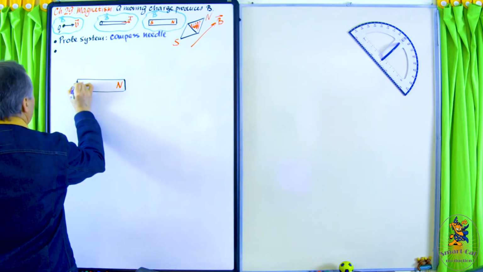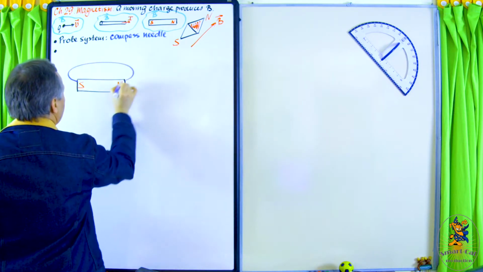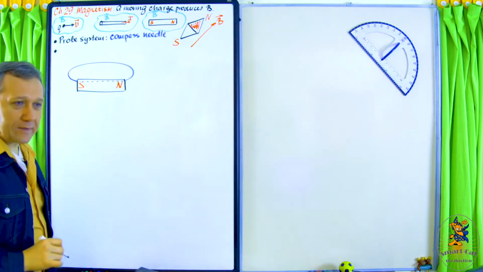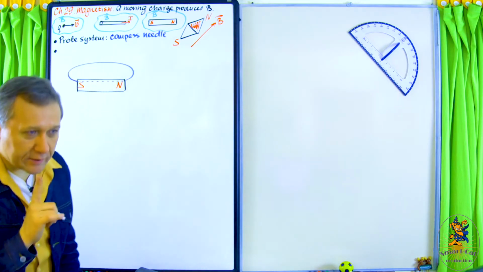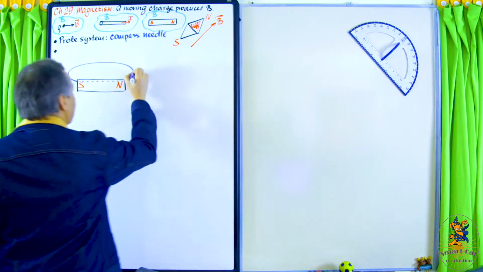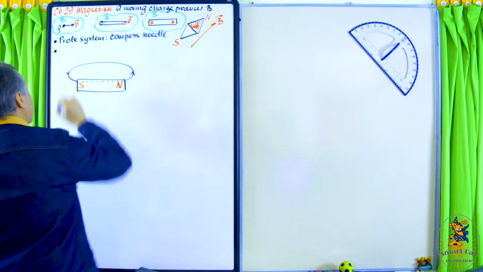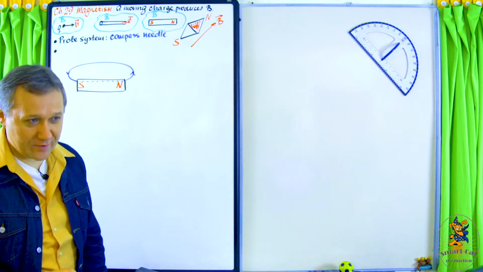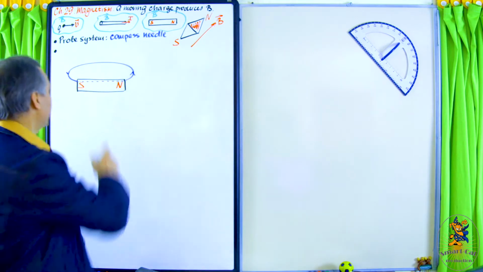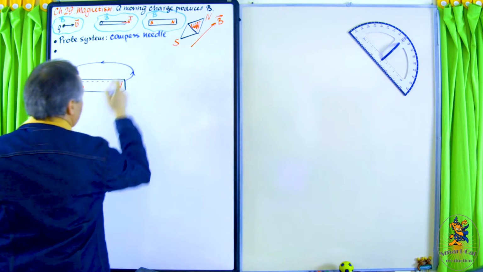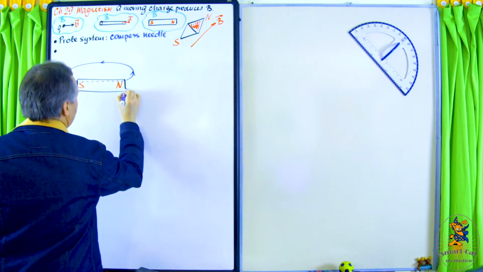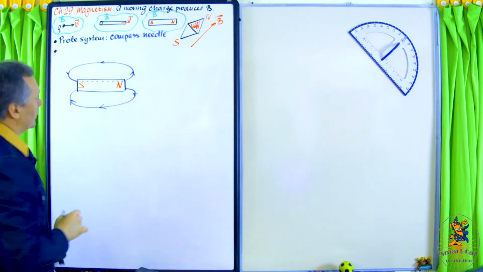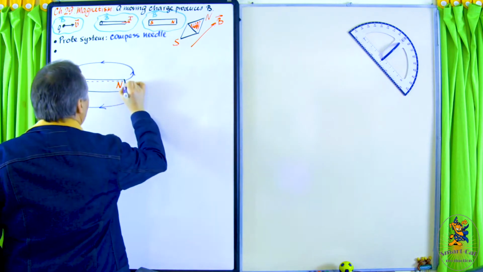Okay, so let me draw something like this first. The first magnetic field line, and it gets close to the magnet. It looks like magnetic field lines start at the North Pole and end at the South. But again, it only looks like that, because they are closed. They are closed in this case through the magnet. So it looks like they start on the north and end at the south. And here I can draw something symmetrically positioned, something like this, a bit distorted. And then of course I can draw more.